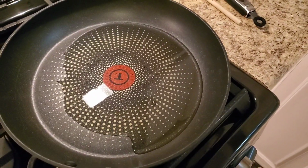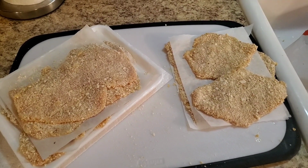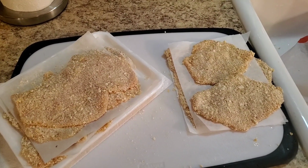I've got about half a cup of oil in my nonstick skillet here, and I am waiting for Daniel to get home before I fry these up because they are definitely best hot. So I'm going to go ahead and pick out like 4 or 5 of them, set them to the side, wait for him to get home, and fry them up, and I'll be back with the next step.